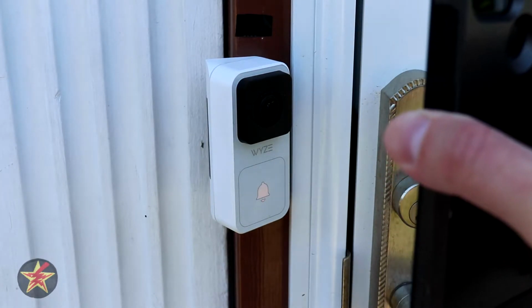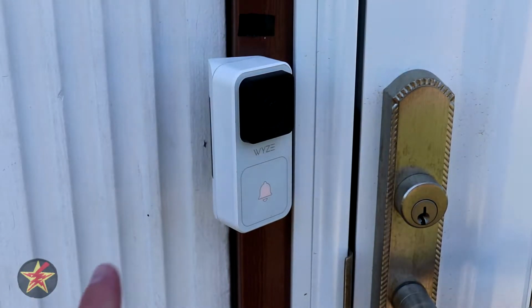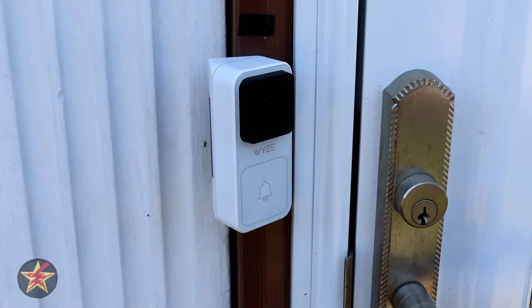And because I waited so long, I'm probably going to have to reset this. All right, because I waited so long, it stopped saying ready to connect. So I have it saying ready to connect. I have the QR code ready. QR code scanned. Please wait. It just said QR code scan, please wait.